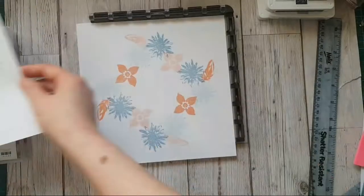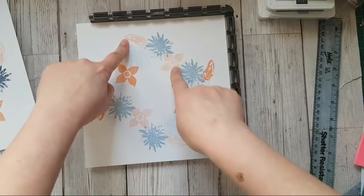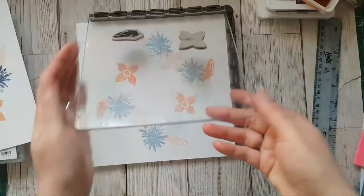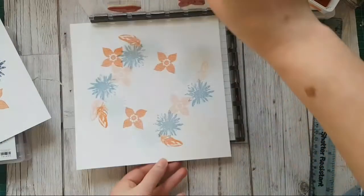Okay, so I'm bringing in the other one. So last time we did the lighter versions there. So I'm going to stamp the full version at this point. So push it in, make sure it's in place, stamp, twist.